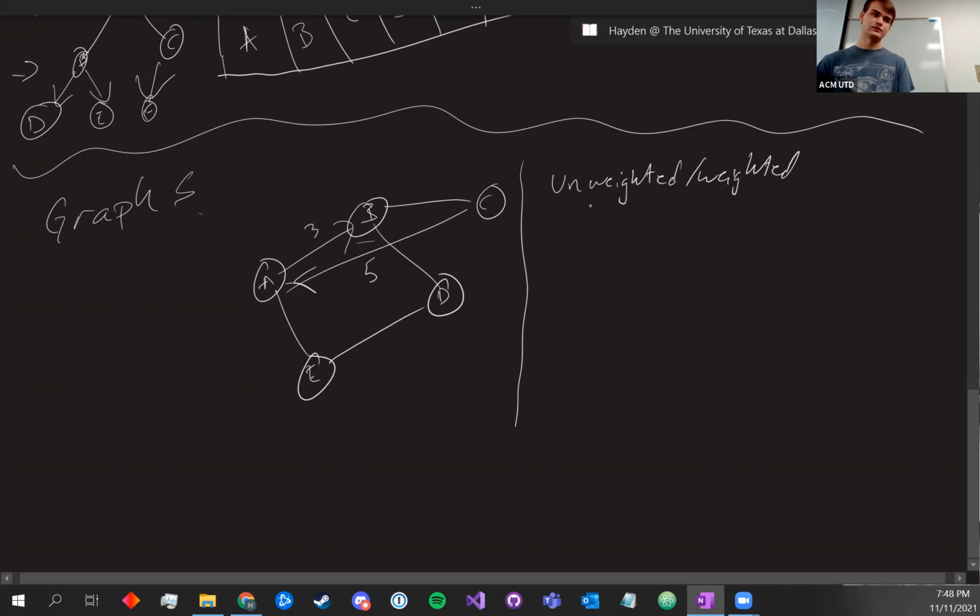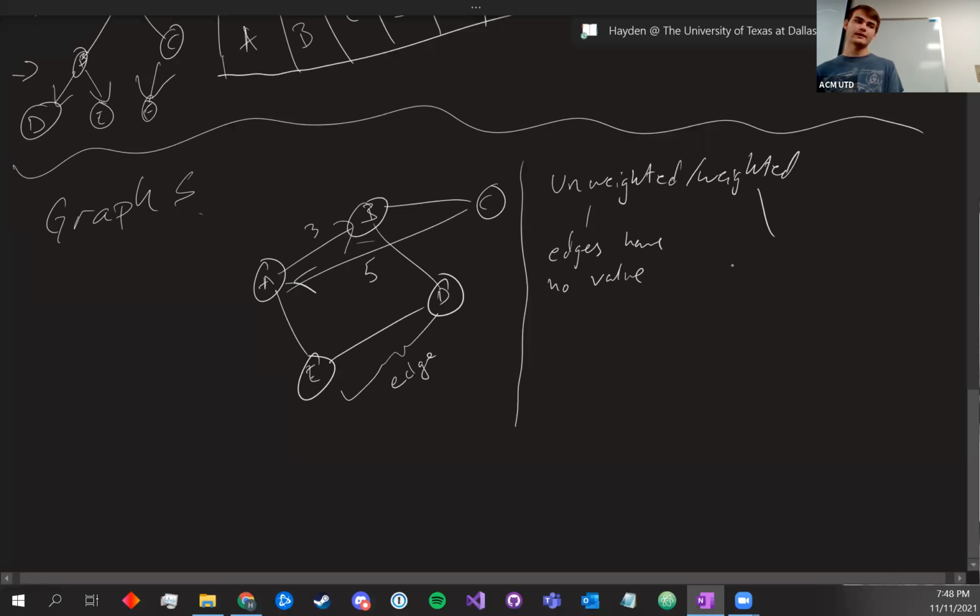So unweighted is where edges have no value. An edge is just something connecting 2 nodes. It represents a relationship between those 2 nodes. So they have no value. It just means that, hey, I can get from here to here, but there's not necessarily anything associated with that.